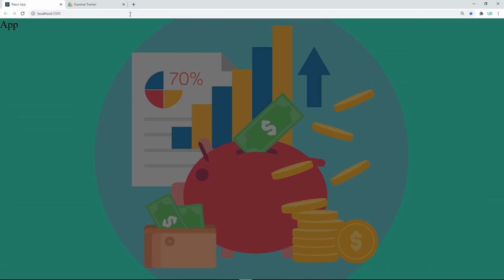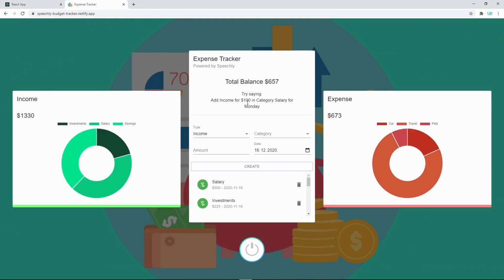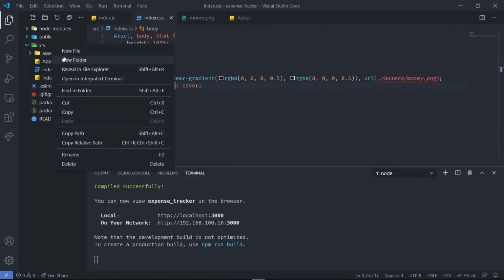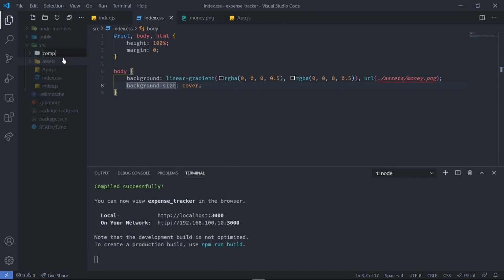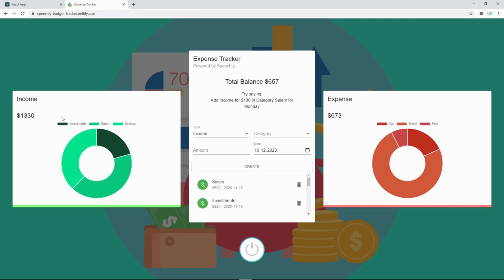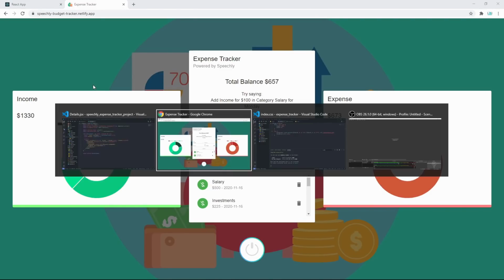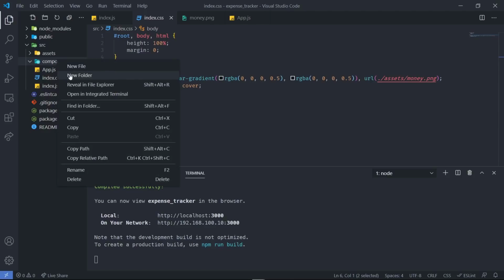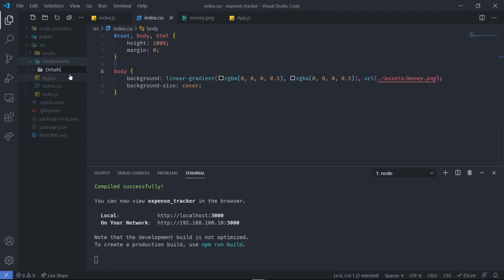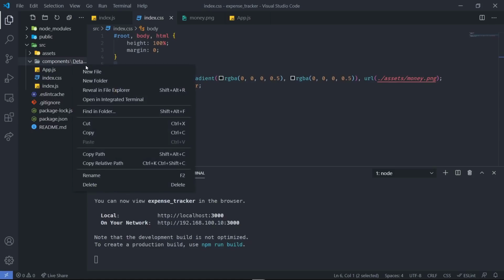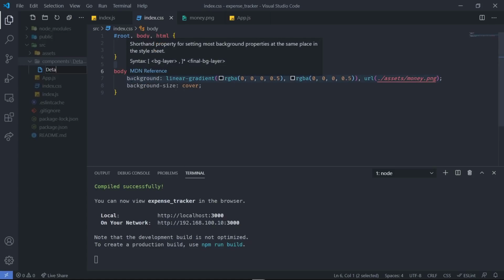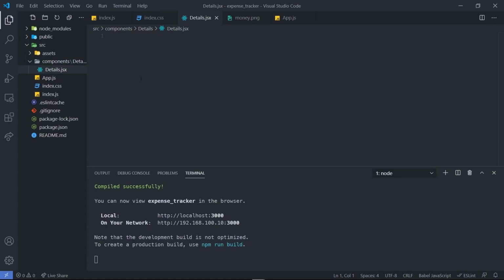With that said, we can start creating these components, the card for the income and the expense, and our main component showcasing all the data. To create these components, I'm going to create a new folder, which is going to be called components. And then inside of there, we can create these. First, we're going to create the cards on left and right. These are going to be called details. So if we go back to our code, we can create a new folder called details with a capital D. And then inside of there, we can create a new file, which is going to be called details.jsx.